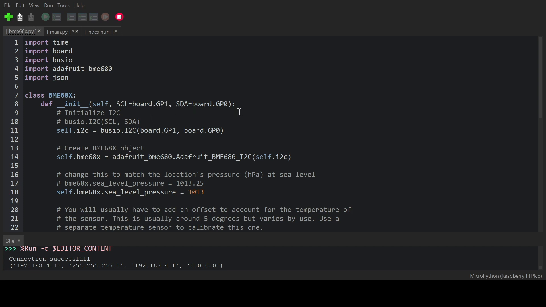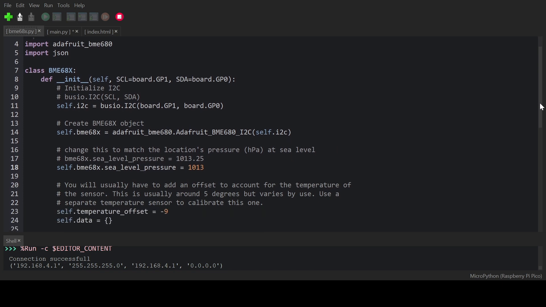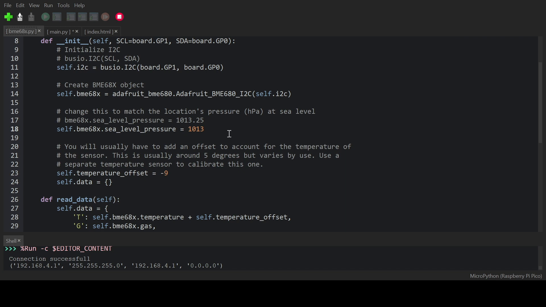The project code contains two Python files and one HTML file, as well as a lib directory that contains all the important modules. All you have to do is to download and unzip everything and copy it onto the Pico W.